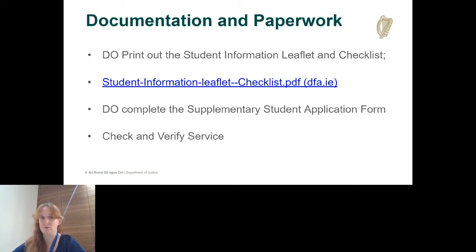You need to provide them at that time. So that's why the information leaflet and checklist is important, because once you submit the application, the decision will be made on those documents. If we find there's an important document missing, we won't be contacting you. We would be refusing the visa. The visa office is extremely busy, so we don't have time to go back to people to ask for additional documents. So please, I can't emphasize it enough, all your documents have to be submitted at the time that you make your application. Okay, next slide, Priscilla.